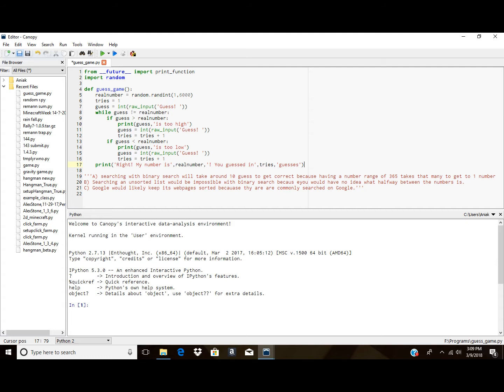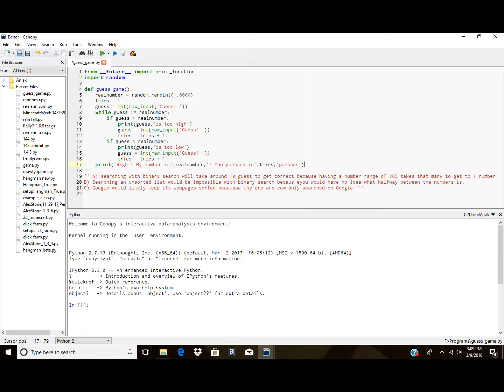That is the text that displays, and then there's a space in there, and then you can put an integer there, and it will use it later on in the function. The next part is a while loop, which basically checks: does guess equal real_number?